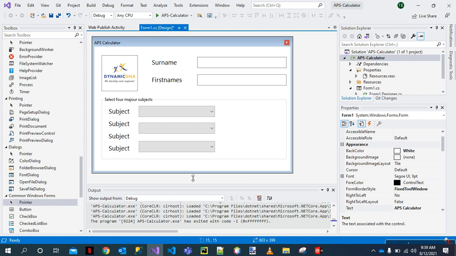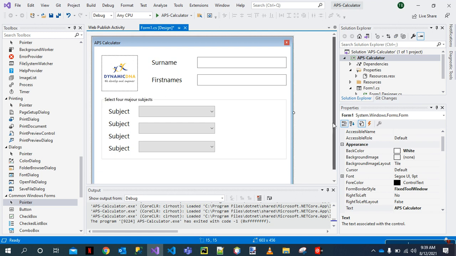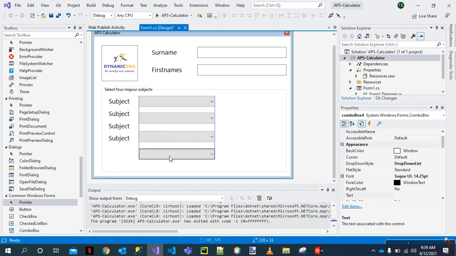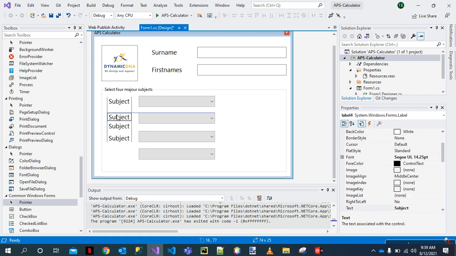We have 3 now, so I need to increase the size of my form, because as you can see, I need a little bit more. Okay, so this will be the 4th one. Done. Now I just need to align the writing here to sit correctly next to each.